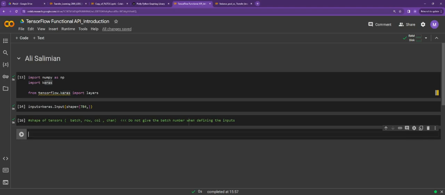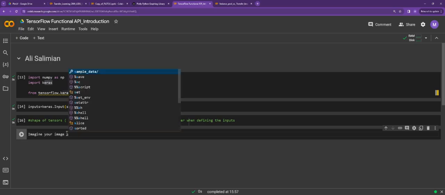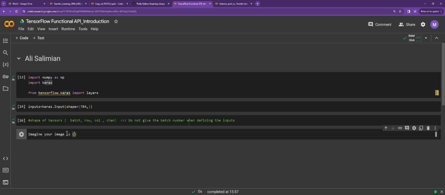Now, for example, let's say we have a color image of 28 by 28 by 3 that you're feeding. Obviously you would have a batch also, so let's give a batch number to it, like 50 of these images.